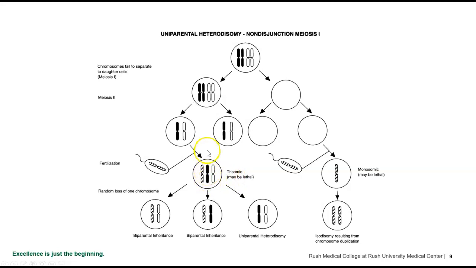So if it kicks off this copy, we have a copy from dad that's on, copy from mom that's off, we're good. If it kicks out this copy, from dad that's on, copy from mom that's off, we're good. But what if dad's only contribution is the one that's excreted? Now we have 2 copies of chromosome 15, and they're both methylated off. And as of today, we have no way to turn it back on. Maybe if we sometime learn how to do that, that would be a treatment. But right now we don't.